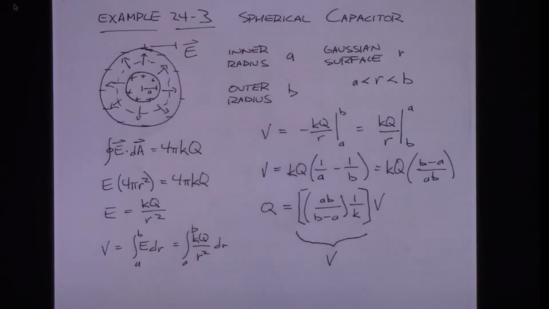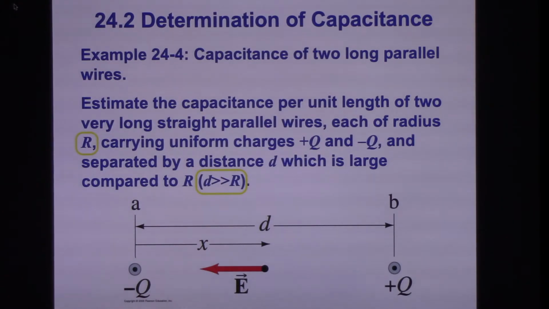All right, so let's see what we've done here. We got a capacitance formula for parallel plates, a capacitance formula for cylinders, which we said is really handy for a coax cable, and a capacitance formula for a spherical capacitor. So that's some interesting geometries. How many more should we do? Ooh, what about one more?